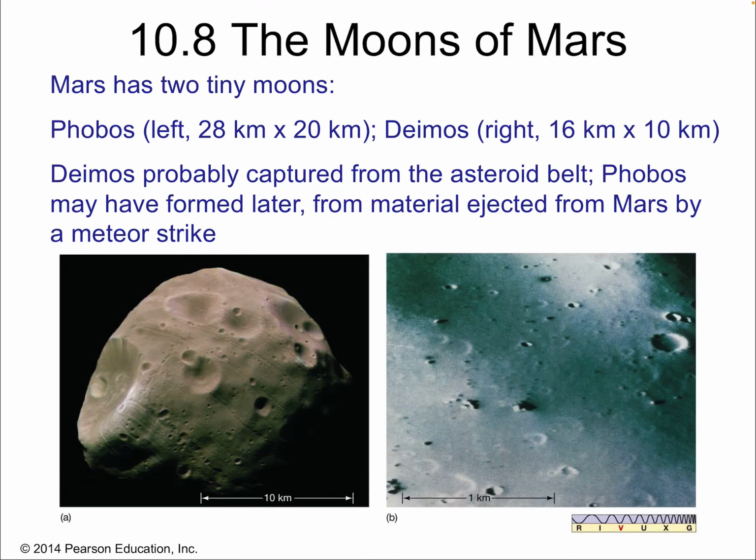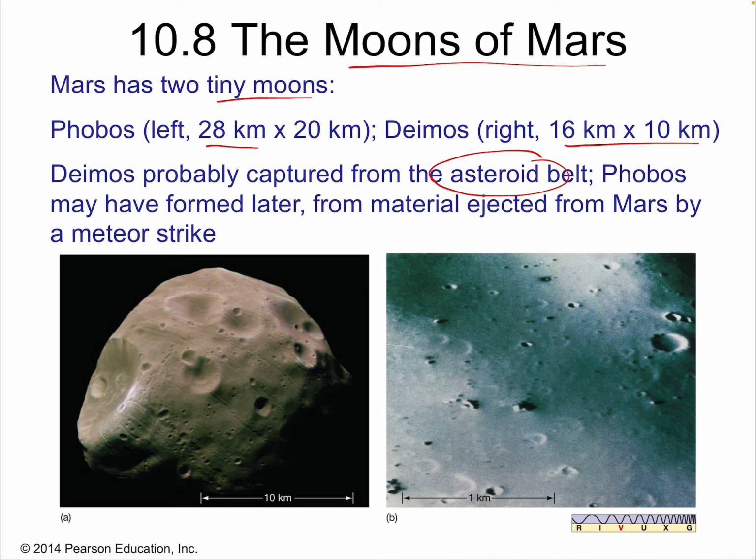All right. So finally, the moons of Mars. There's two tiny moons. Phobos is about 20 kilometers by 20, and then Deimos is only about 16 by 10. So they're quite small. They're like asteroid size. Deimos actually is probably a captured asteroid. Phobos, on the other hand, actually may have been part of Mars based on its density and composition, and got flung into space, kind of like the way our own moon was formed, but in a much less dramatic fashion because it is much smaller. All right, so that's the idea of Mars's two moons.